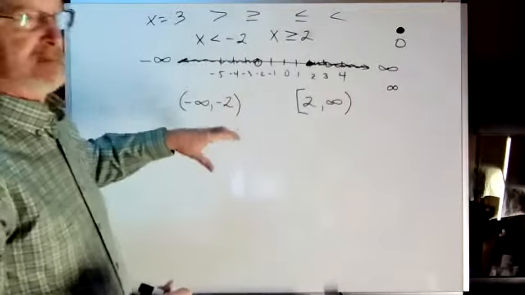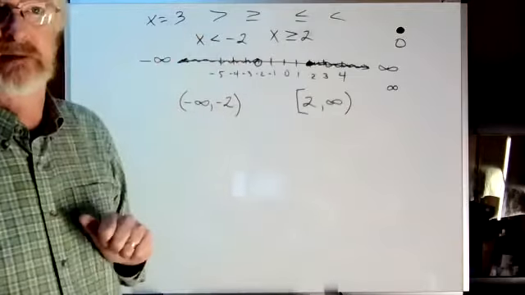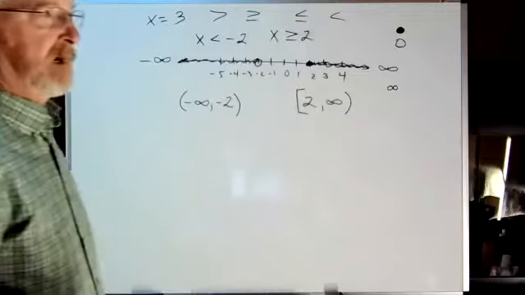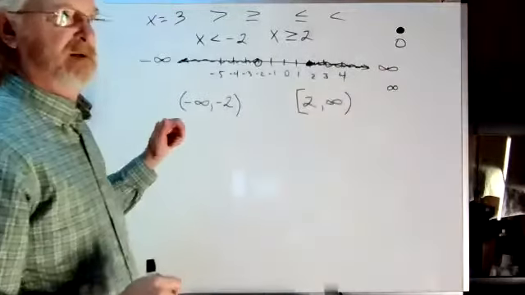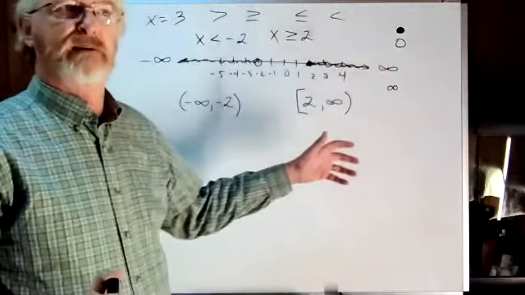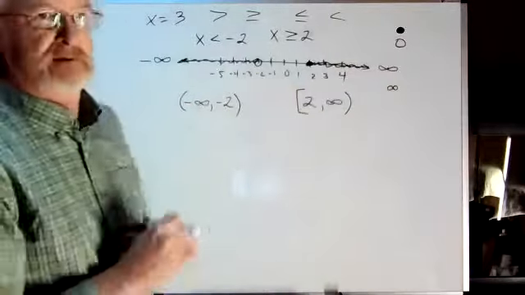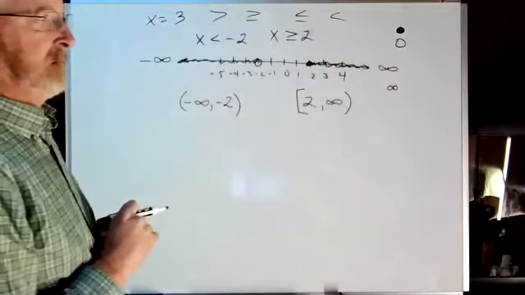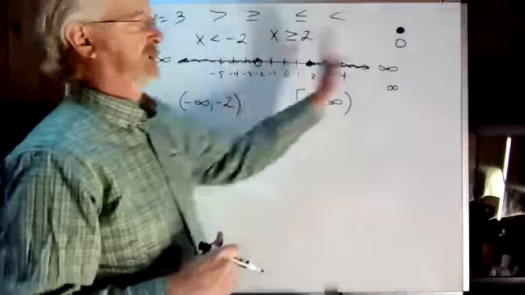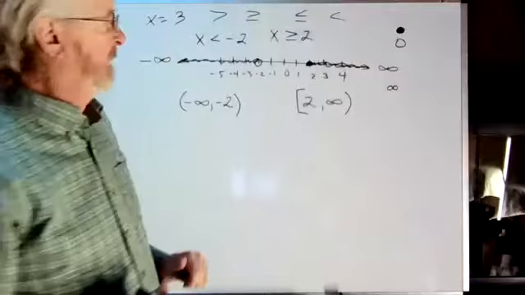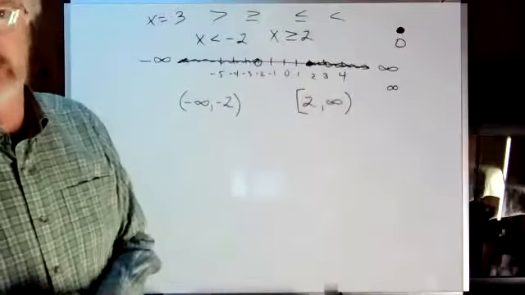So problems will ask you for a combination of, you know, graphing and an interval notation solution. Some of the homework problems I noticed in Mom actually give you a collection of possibilities in interval notation and ask you to identify which one of them, you know, multiple choice, right? Which one of them describes the graph? So you've got to figure out, oh, is it going less than? Is it going to negative infinity, or is it going greater than? Is it going to positive infinity? Does it include the endpoint? Does it have a bracket, or does it not include the endpoint, an open circle?